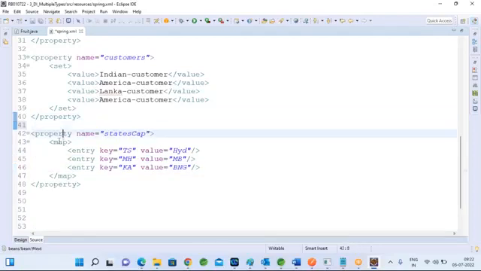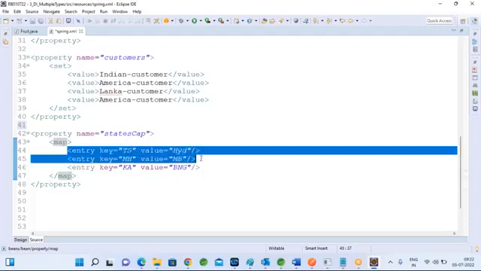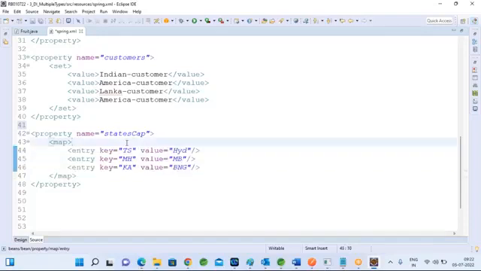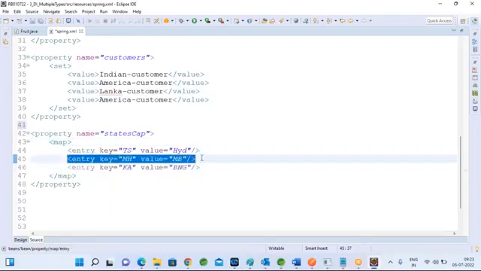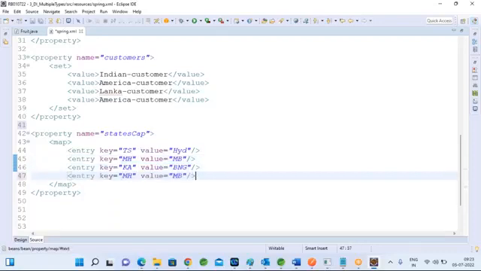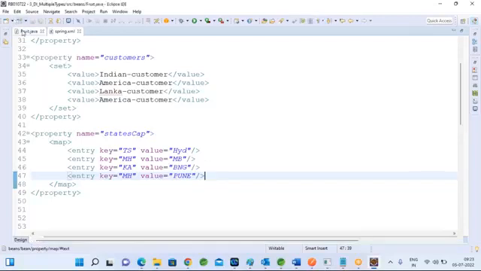So this is how you can pass states and capitals. As it is map type, you can use the map tag. For each value, you can use entry. To pass each key and value, use entry. Any number of keys and values you can pass. As you know, map will not allow duplicate keys. Again, if you repeat something, it might override the existing value, or it will not allow the new value. Will it hold the previous value? Generally, it will override when you use a duplicate key.